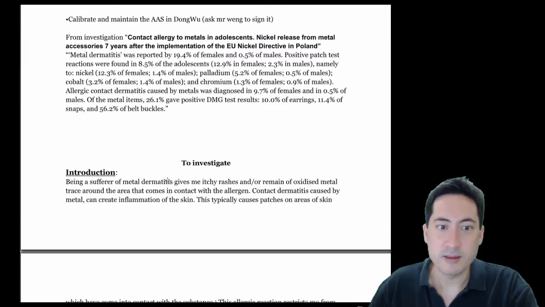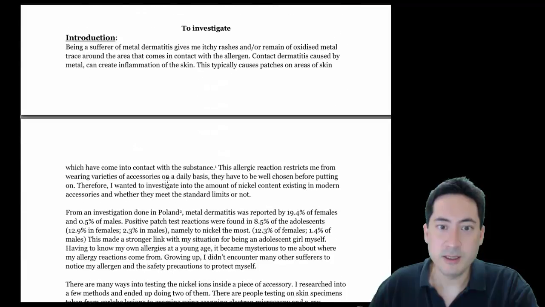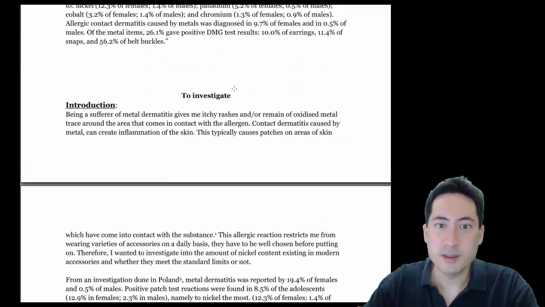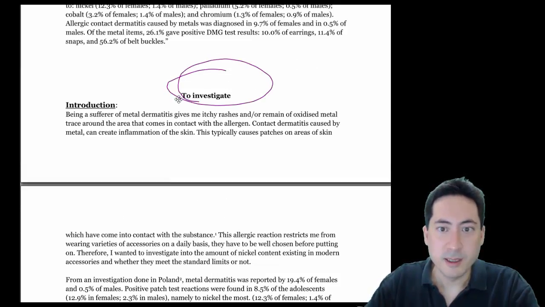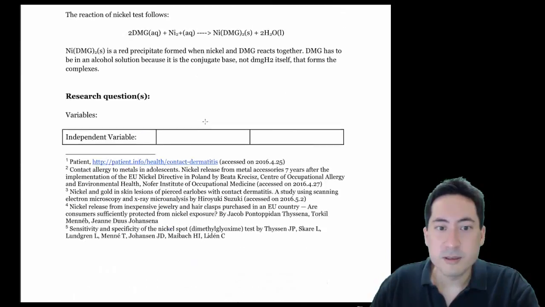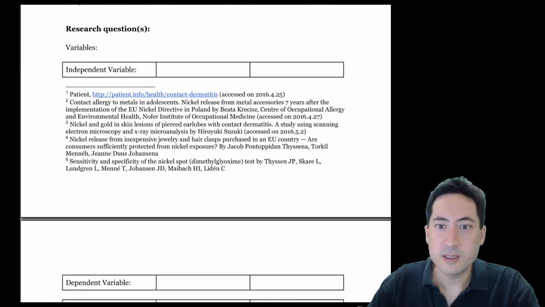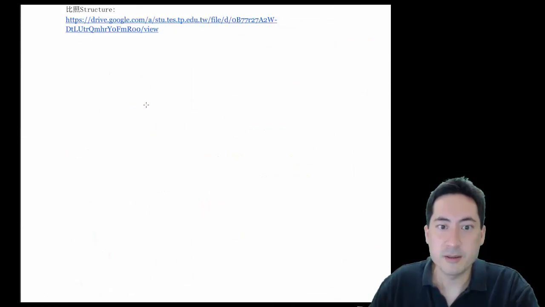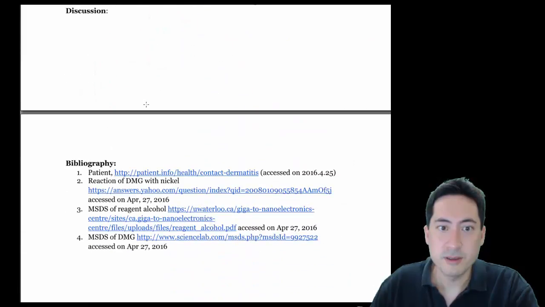So where do we start? Alright, so I'm missing a title with the independent and dependent variable, and here we go into the introduction. I get allergies, nicely referenced down here. This is fantastic. Alright, this is what I want to see. And if I go down to the full references, that needs to be improved.